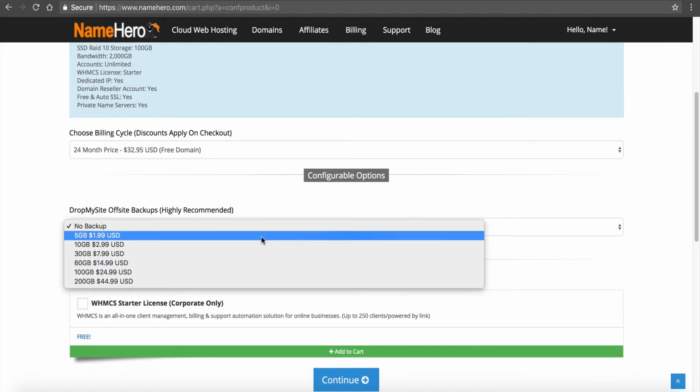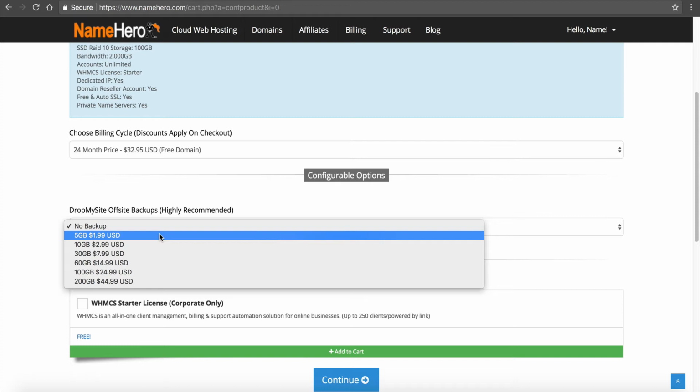Now, this is not for all of your reseller accounts. This is only for one cPanel. If you want to add it for your customers, you can hit up our sales team and say, hey, I got a customer that would like to have the Drop My Site backups. Could you add it for domain namehero.org? And our sales team will say, absolutely. And they'll raise an invoice for it and add the account, and everything will be inside your billing portal. And then you have the flexibility to bill your customer whatever you wish.